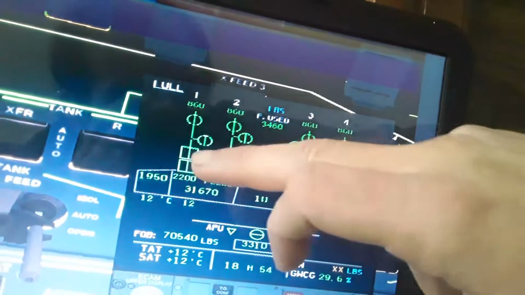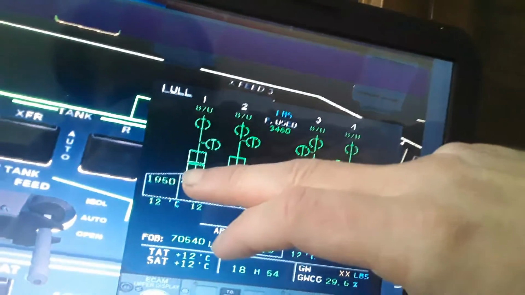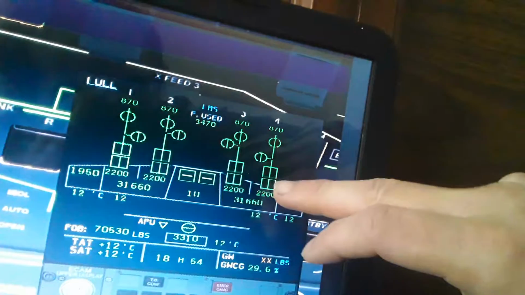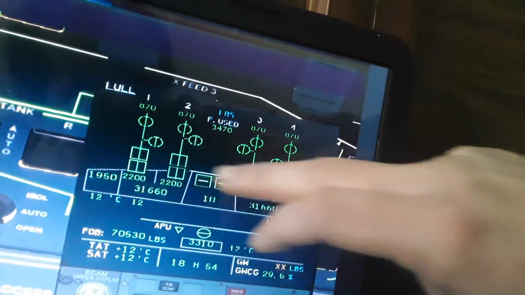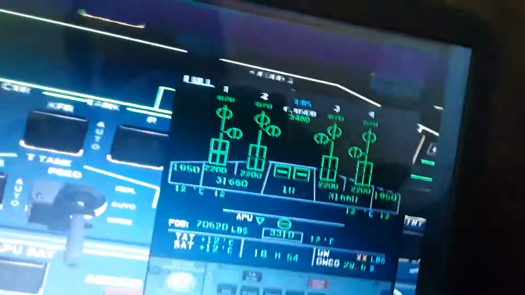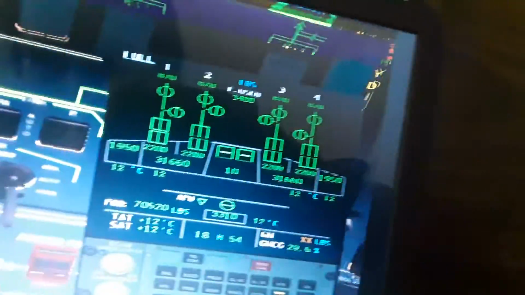Left and right, there are two pumps that supply engine 1, engine 2, engine 3 and engine 4. Two pumps in each wing, and there is a cross feed also.